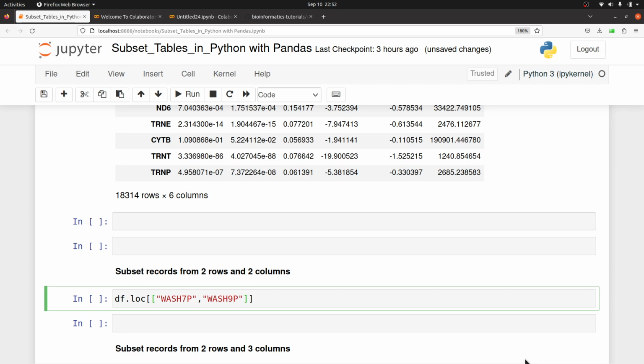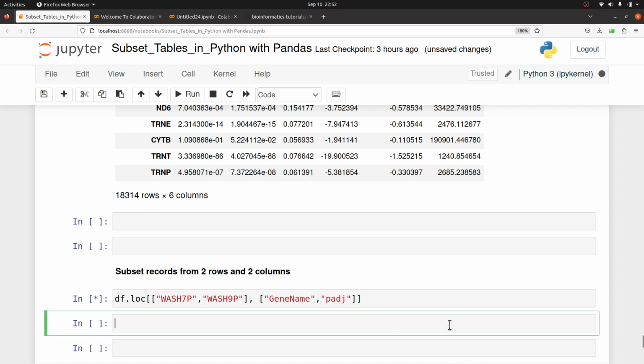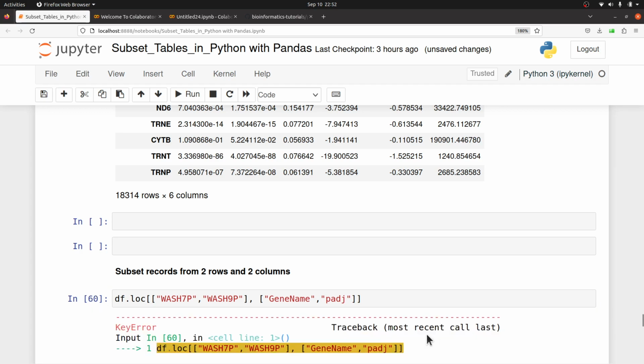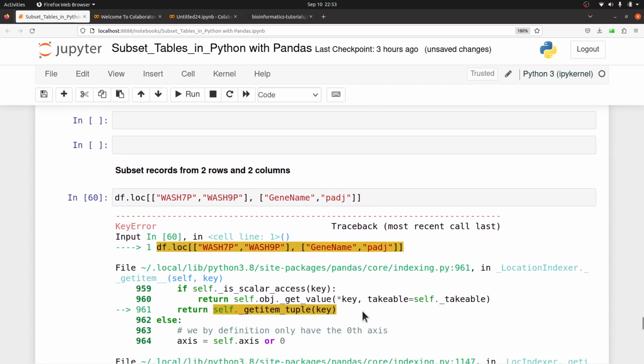And then for columns, let's say gname. Yeah, it's good we do this. So let's say gname and then padj. Right. Let's try this and see. Now, if we do this, this is what's going to happen.